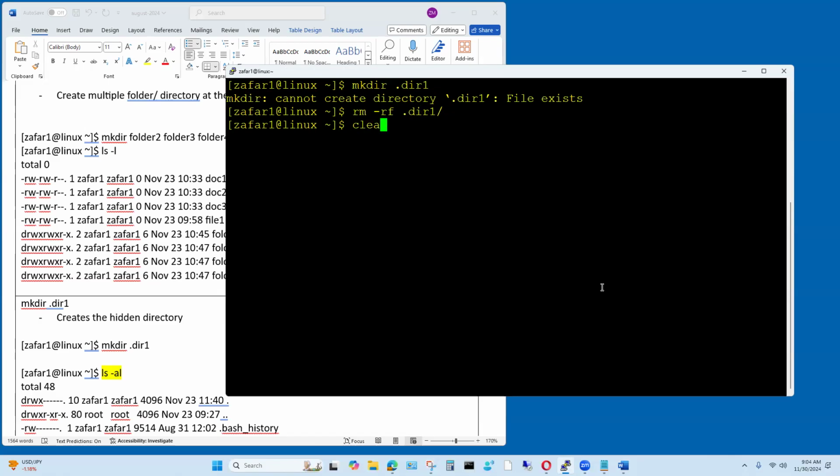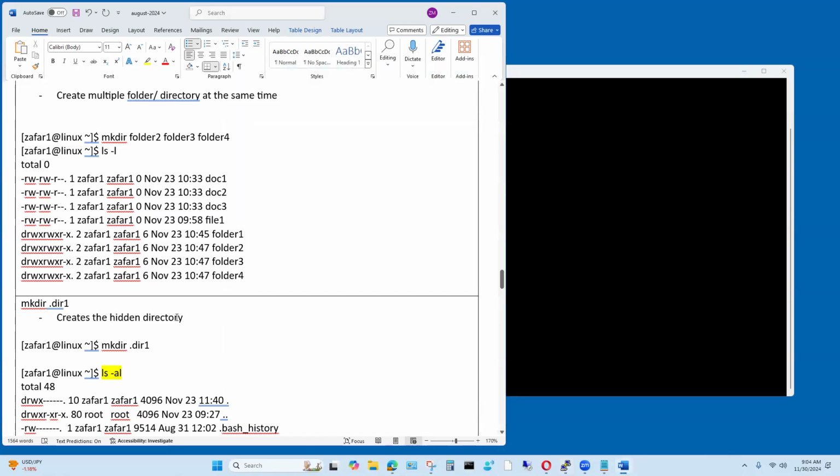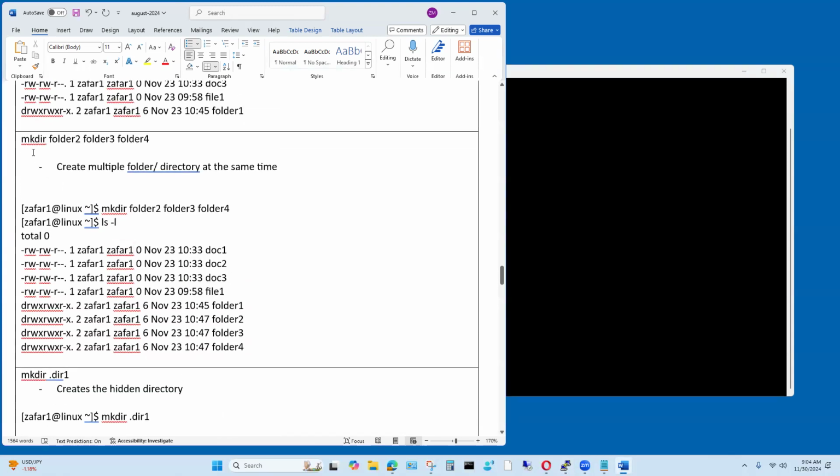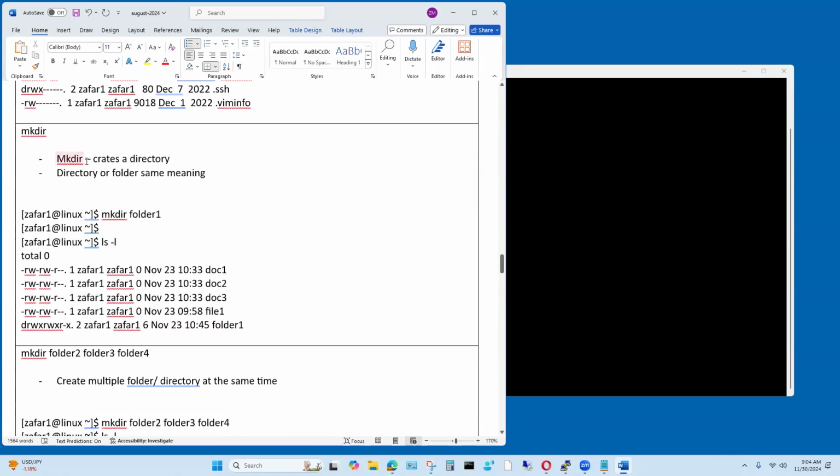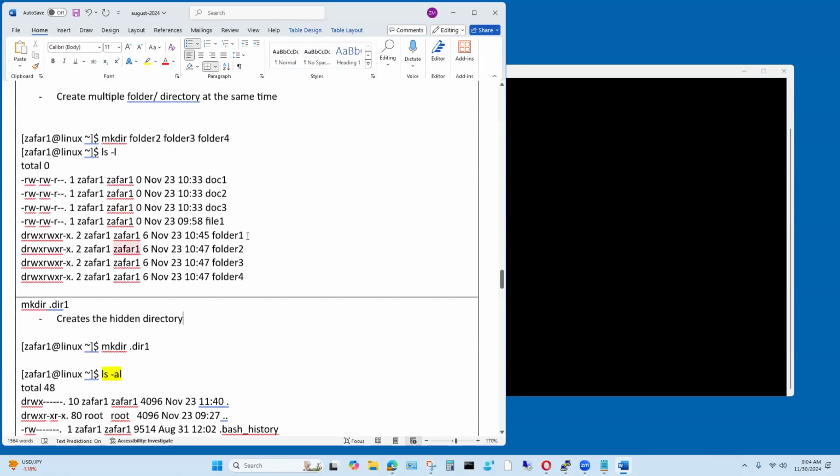So now I'm going to go ahead and create the directory one more time. mkdir stands for make directory. It creates the hidden directory, but mkdir is nothing but creating a directory.